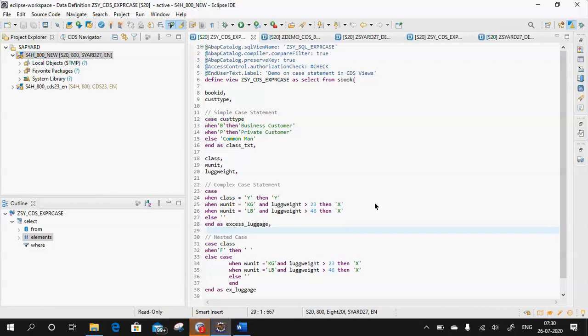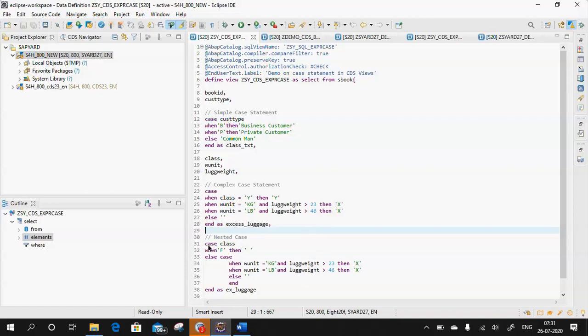So yesterday we understood the concept of how CDS came into the picture, why code pushdown is necessary, and why we are shifting from the classical ABAP programming model, that is data to code, to code to data, wherein we will be fully utilizing HANA's potential to get optimized performance and faster execution, and to give a better end-user-oriented result to our clients and our customers.